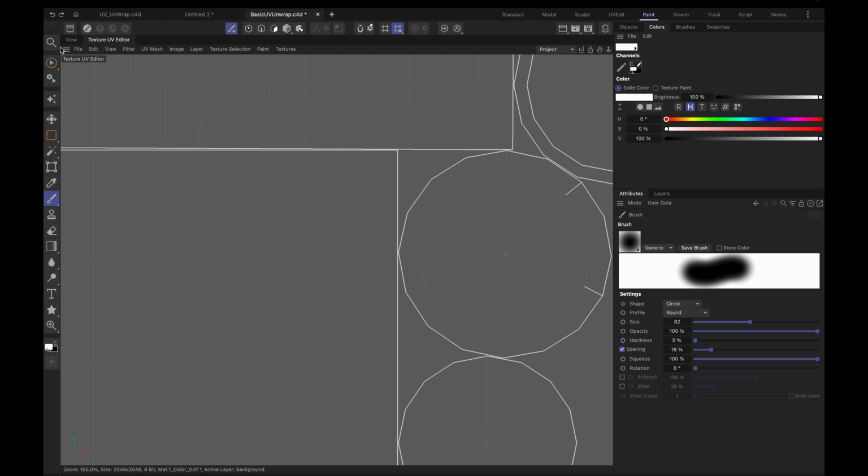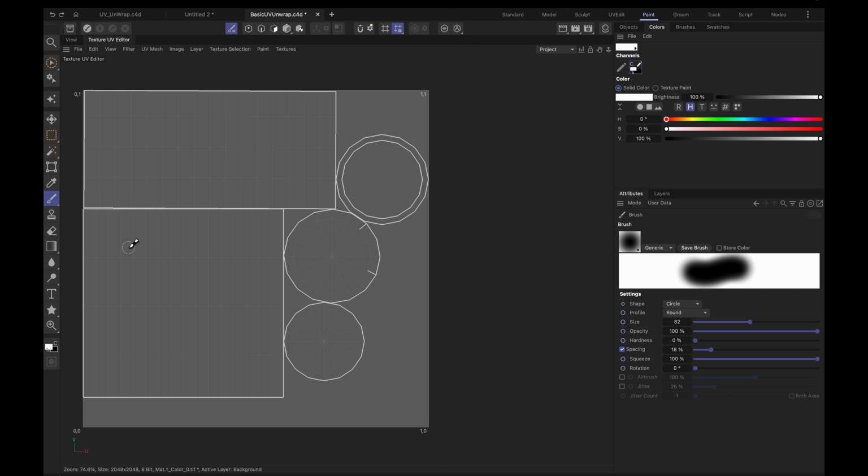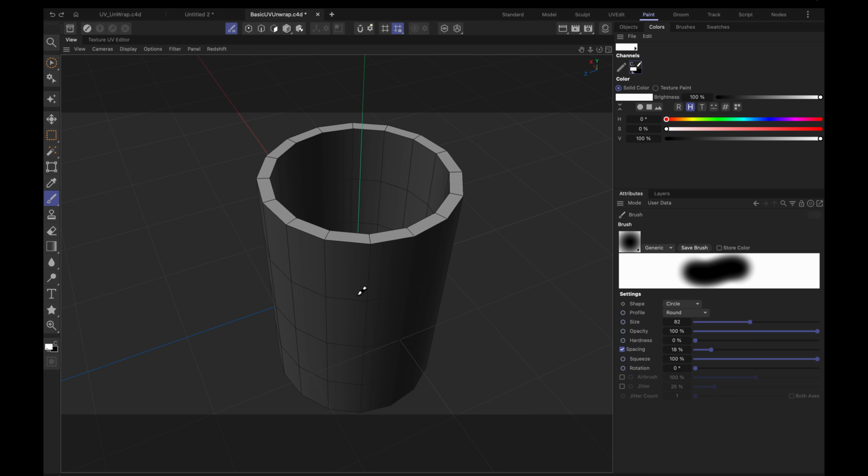But I went to my texture editor view, and then I was able to paint on this surface. And then when I swapped back here, it allowed me to paint. I'm not sure what was going on, but this is the tool that enables the 3D painting, and maybe toggling this on and off would help as well. So now, if I wanted to, I could paint in here. And what's nice about this, if I needed, say, details on this top edge, I can paint that. There's lots of ways we can work, but all we're focused on right now is making sure that we have our logo ready to apply to the surface.